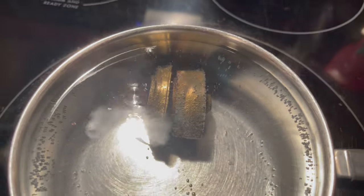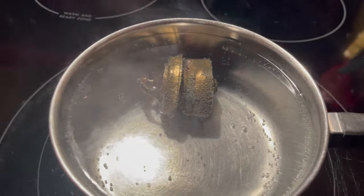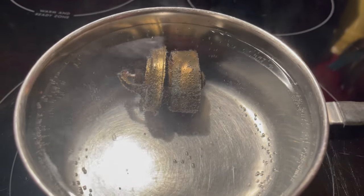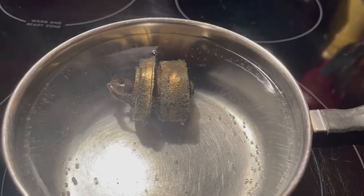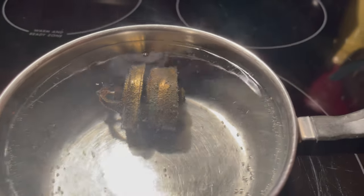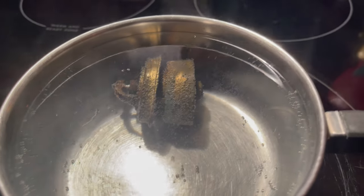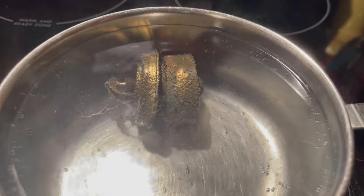Well, this is the experiment with the original thermostat in a pot of boiling water, and it works great. It started opening at about 160 and was fully open at about 180. So I guess this is a 180 degree thermostat. I think it's the original thermostat from the factory.